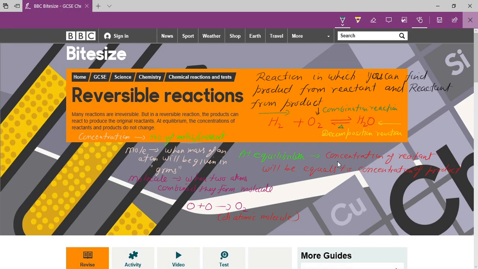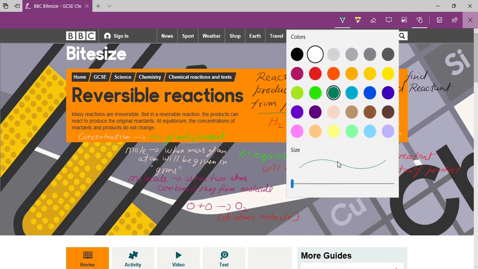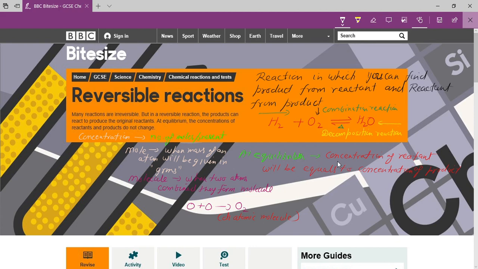How do you understand this one? Suppose I am going to balance the above reaction. That's why I am choosing white color. Here you can see there are two atoms of hydrogen on the left, and on the right side there are two atoms of hydrogen. But on the left there are two oxygen, and here there is one oxygen. So if you multiply the right-hand side by two, the number of oxygen atoms will be the same. Are you able to see this white color on your screen?